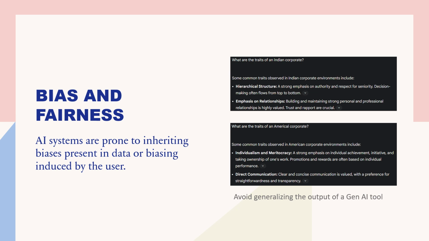In the given images, the generative AI model was asked a question to describe the corporate rates of India and America, and it has given some generic answer. But this answer may change based on the company you are talking with, or may also depend on the team within the company. So it is not a generic answer which is applicable to every firm that is there in India or America.